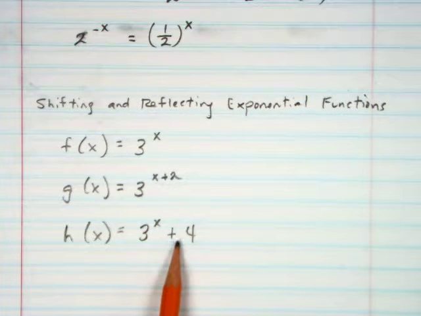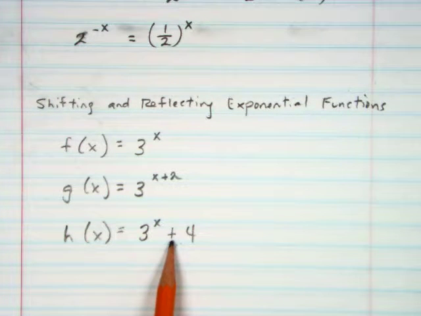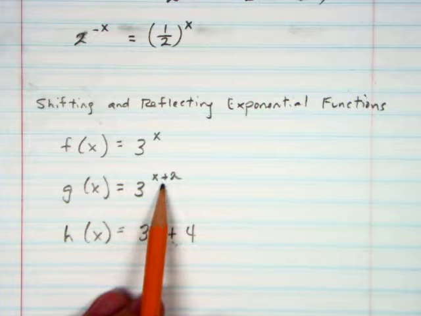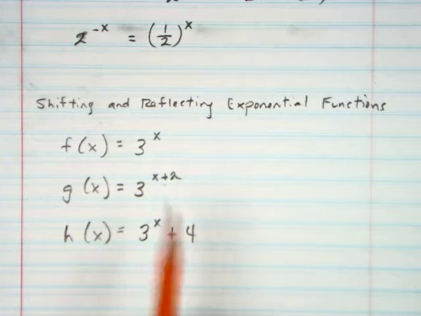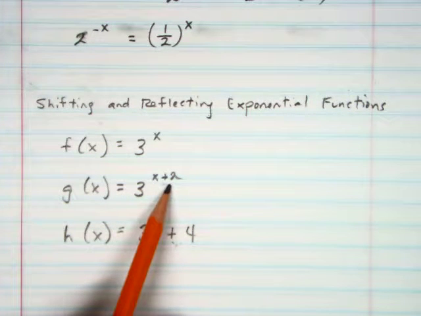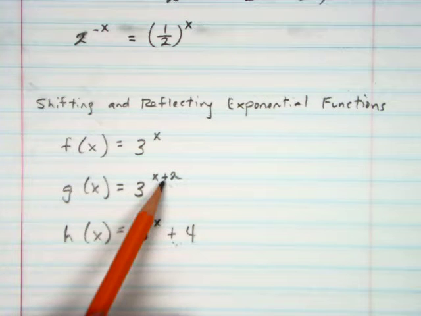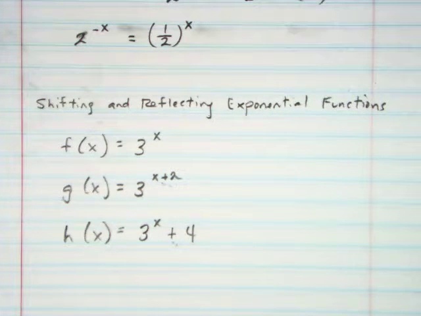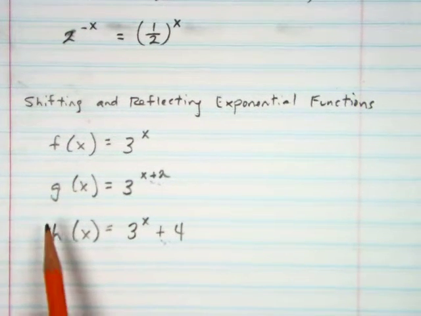Okay, you also have reflecting on the x-axis, and you also have reflecting on the y-axis. If you want to reflect along the x-axis, you want to have a negative 1 outside times the parent function. If you want to reflect along the y-axis, you want the negative to be inside.